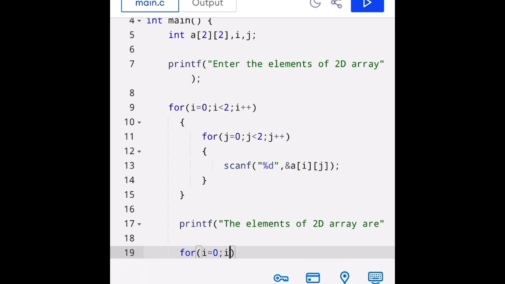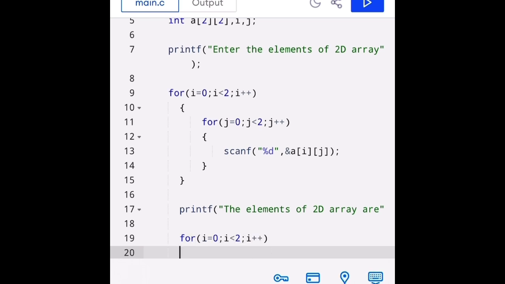For i is equal to 0, i is less than 2 because it is a 2 cross 2 matrix and the elements will start from the index 0 to 1, because the size of this matrix will be 4, that is 2 multiplied by 2, which is 4.